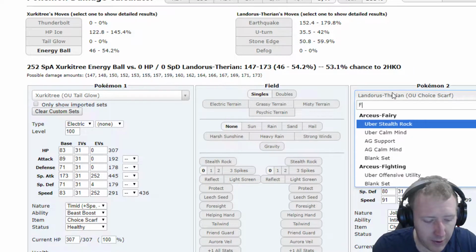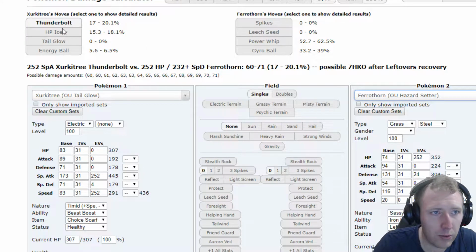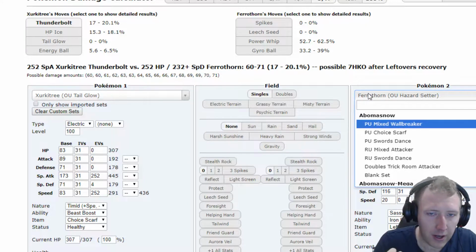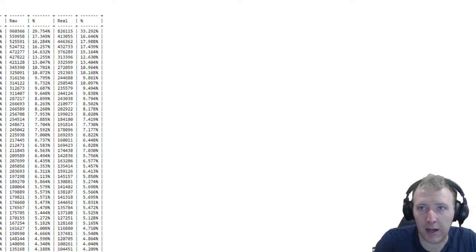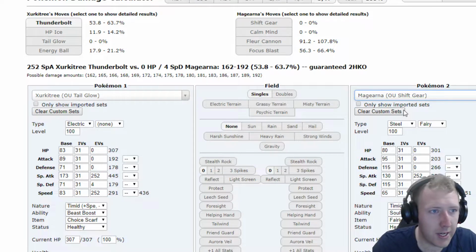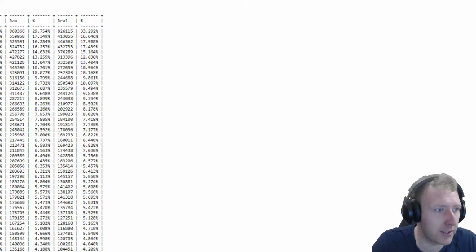Alright. Ferrothorn. Let's say Hazard set. Oh, we're doing next to nothing. That straight up walls us. I think we might have to run Hidden Power Fire there as our fourth move. What about Heatran? Thunderbolt hits it hard. I'm cool with that. Knocking around else is Magearna. I think we would wreck Magearna. Say Shift Gear set. Thunderbolt does do half. We do half to a lot of things here, which is really nice. So if we can get some hazards up, we would have some serious offense here.